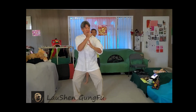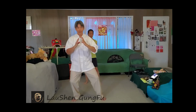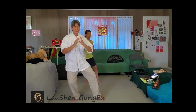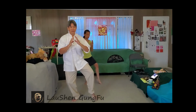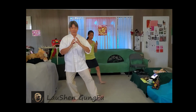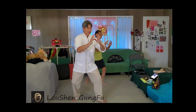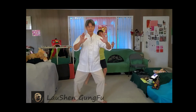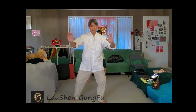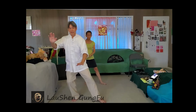And then we're going to single whip to your right, so right leg free. So shift on your left and turn to your right. Tap your right toe in. And then out. Stepping up a little bit. And then turn and press the ball and start to open. Take your time. Okay, then we're going to step 3 times to the right. This is single whip right here. So transition to one sao, wave hands like clouds.